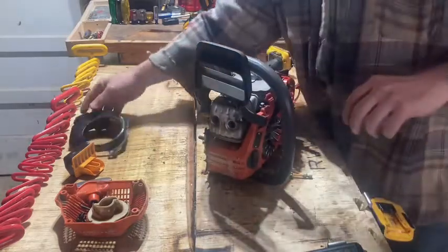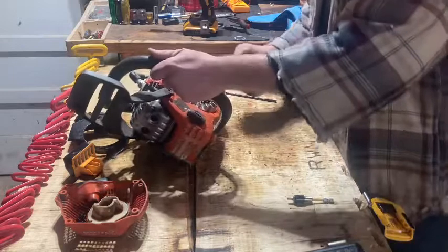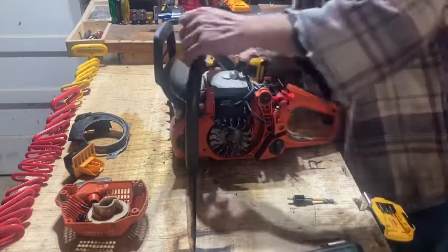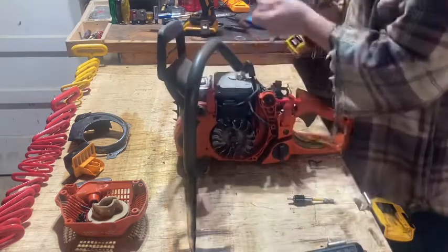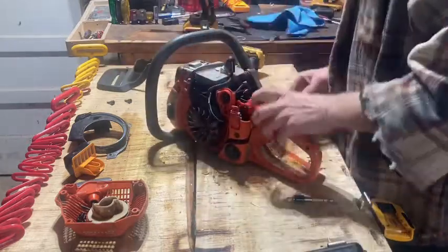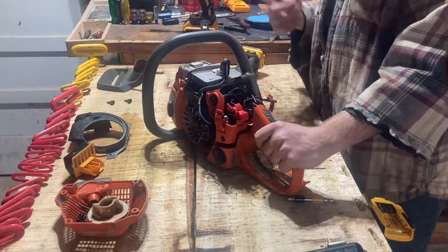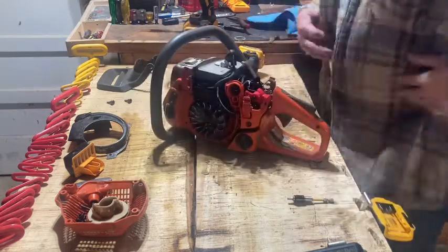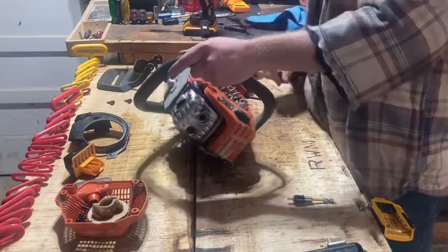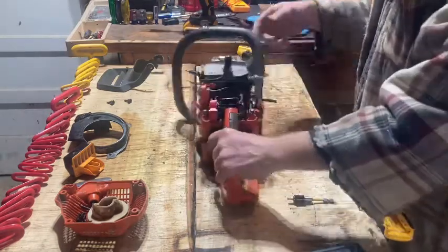name brand saw, I guess you could say. I'd had some cheap ones, but I cut a lot of wood with it. We used to heat with an outdoor wood burning stove. It heated the water and the water to the hot water heater, and that's what we run off. It run into a radiator, and our fan return blew off it, and that's what we heated our home with. So that 440 would cut many a rick of wood for sure.